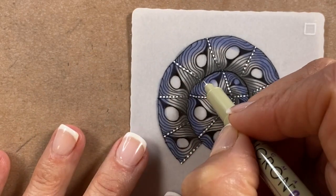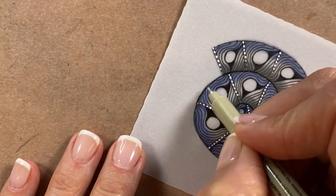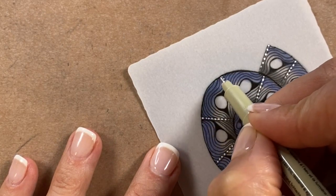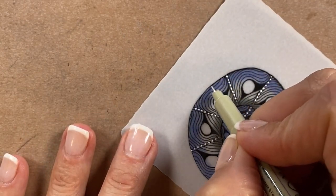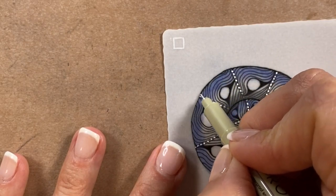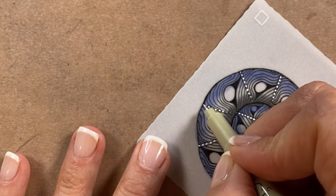I'm actually going over it a few times. Each time I turn my tile, I kind of retrace what I just did. Giving that opportunity to appreciate a previous line drawn. Watching the back of your hand, because remember, all of the things we lay down take a little bit longer to fully absorb into the surface. It's such a little detail, but it actually makes a huge difference when you look at the finished product. And if you had done it to begin with, it would have gotten all covered up already anyway. It's just adding that layer. It's a layer on top.